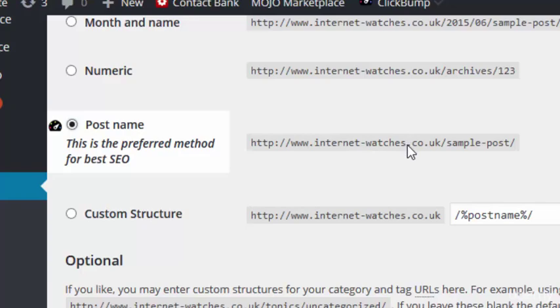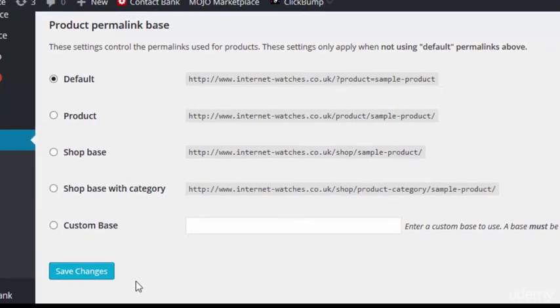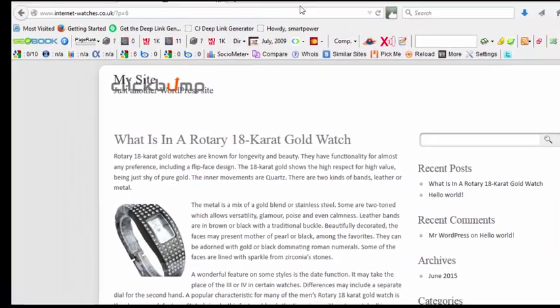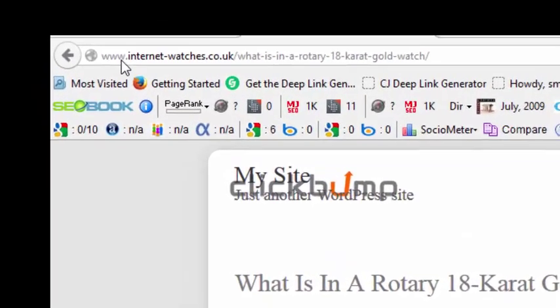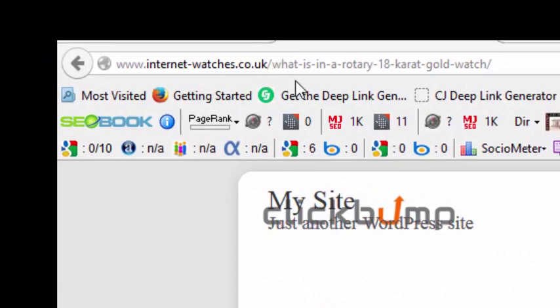So if we select post name as our permalinks setting, and then we click save changes, and then here we come and refresh our page and see how our post looks like. Before it looked like p equals 6, which is just a number. Now you see it looks like our domain name and then slash and then the name of the post: what is in a rotary 18 karat gold watch. Now you see it includes all our keywords.